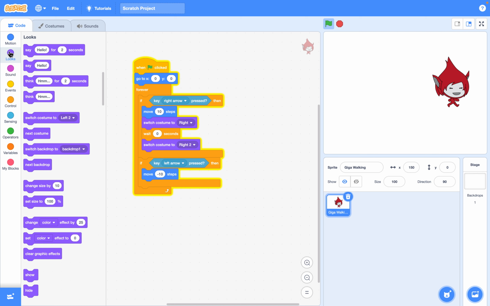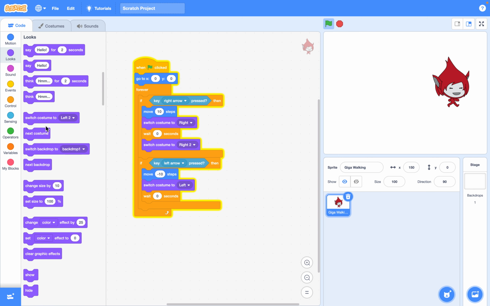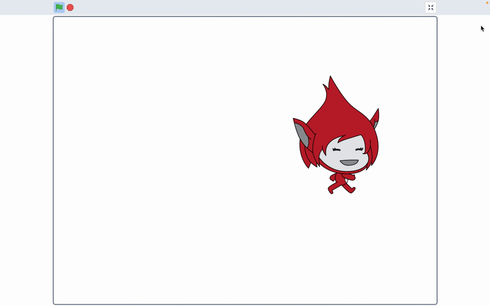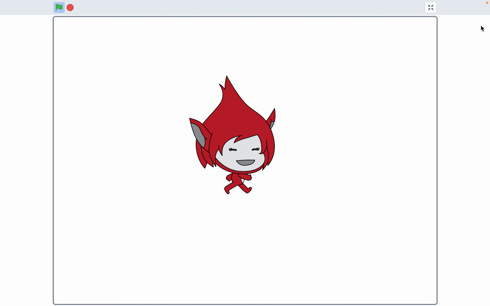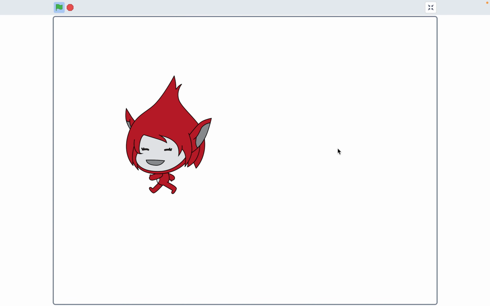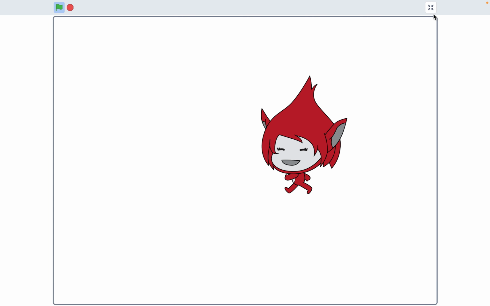we're going to basically repeat the process by doing switch costume to left, and we're going to wait 0 seconds. Make sure to change it to 0, and switch costume to left 2. Now this is going to look very perfect. It's literally walking with the perfect physics, and we can zoom it up, and he really seems like he's walking. So this right now, this key is pretty good. I think this is honestly amazing.